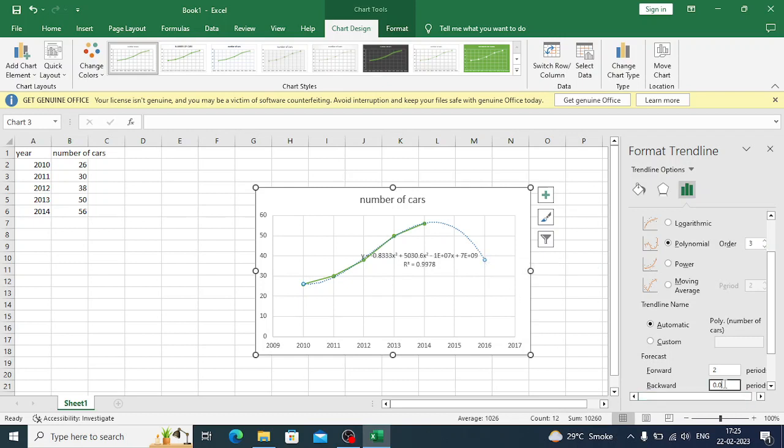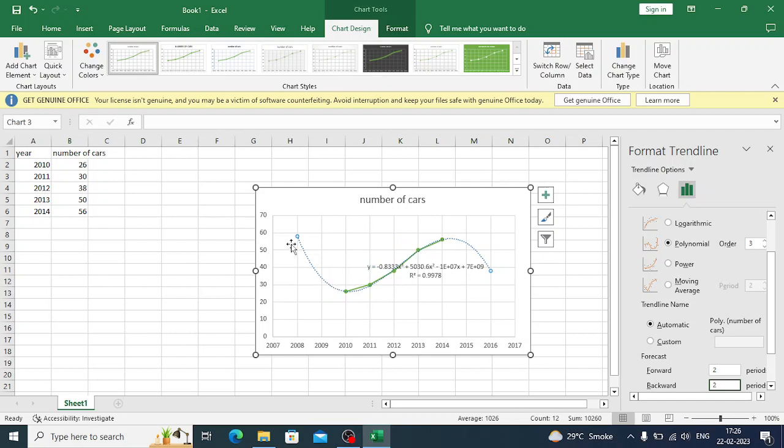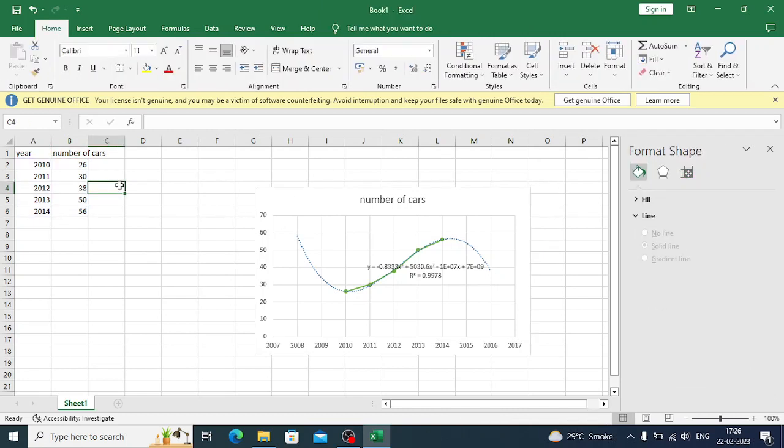Now if I put this as backward, as we have values from 2010, the backward will be the values of the number of cars for previous years. So I am putting it as 2 also. Just enter this, and you can have this one, that is the 2012 observation, and before that 2009 and 2008. This is how we are going to predict our time series. Understood? So this equation is going to be the best fit. This is what our graph says.